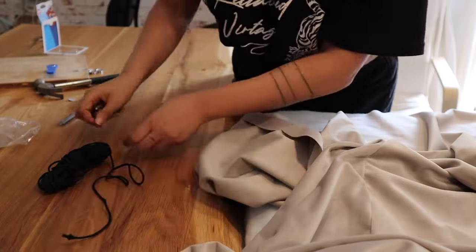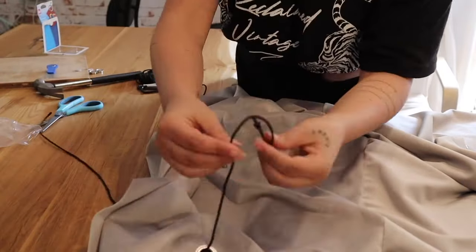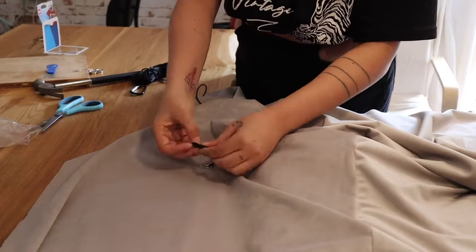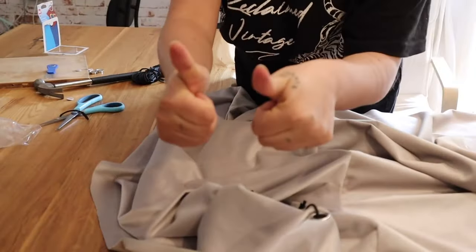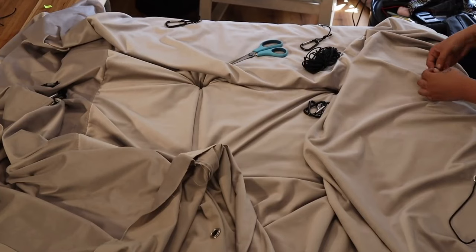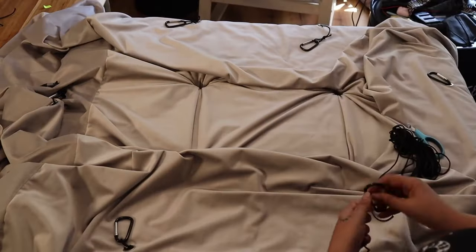Now, let's go ahead with the hooks and the rope, actually. First, we pass the rope inside and we wanna check that it's the right amount of rope before we cut it. We're gonna make a little hook on the top, tie the hooks. You see it's super resistant, do it again on the other side, and there it is, it's caught. Let's pass on and do it on every single side. So it's 8 per couch because it's 4 corners. Every corner has 2, and that is 8.